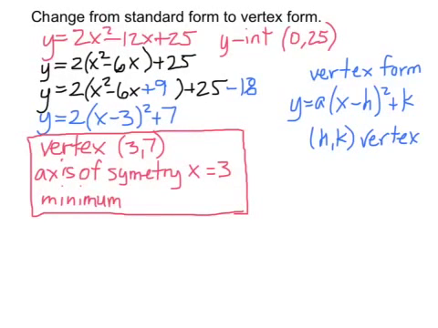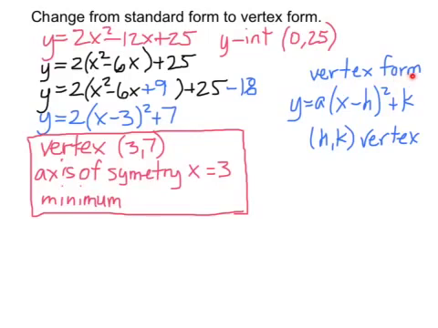Today we are going to bring it full circle and take our equations and go back to something that's pretty easy for us to graph. We're going to change an equation from standard form into vertex form. Standard form is good, it's basic, and it really only gives us one piece of information, and that is the C value is always the y-intercept. The y-intercept in this case would be 0, 25. But if I can change it into the vertex form, I can find out some more information.